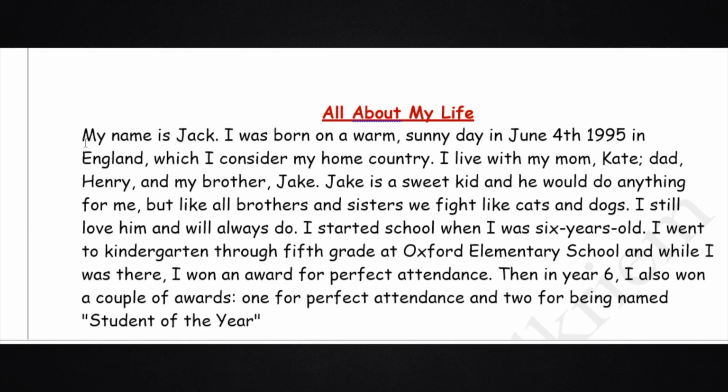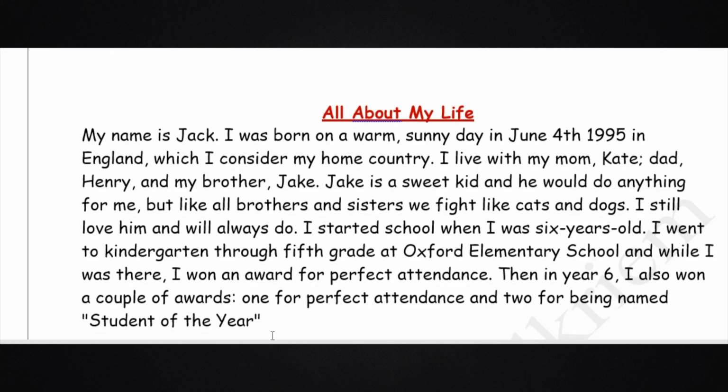Then the first paragraph, you will talk about yourself, date of birth, home country, family members, family conditions, childhood friends, and school. So my name is Jack. I was born on a warm sunny day on June 4th, 1995 in England, which I consider my home country. I live with my mom Kate, dad Henry, and my brother Jake. Jake is a sweet kid and he would do anything for me. But like all brothers and sisters, we fight like cats and dogs. I still love him and always will.